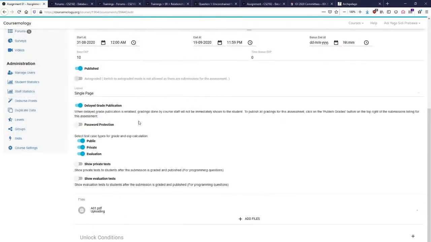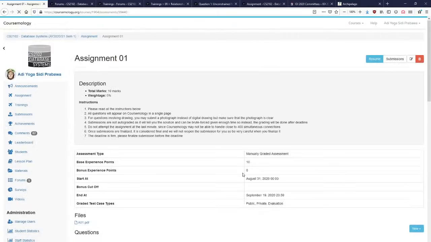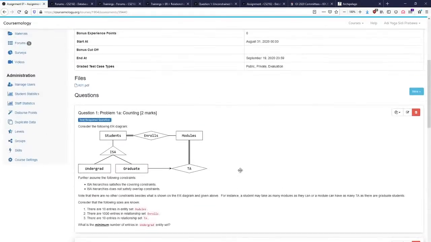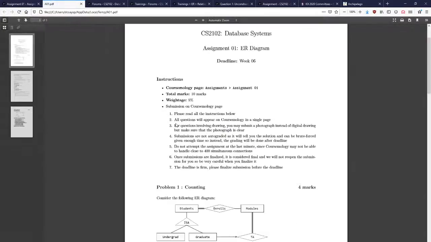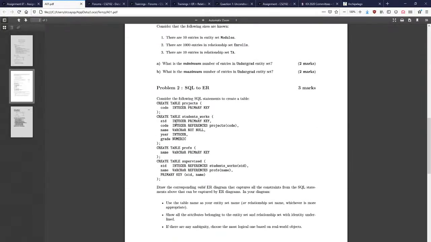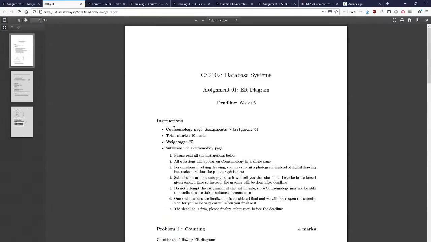It should be this one. Yeah, so there's this. If you want to look at it first, you can try to attempt this here without going to cosmology first.